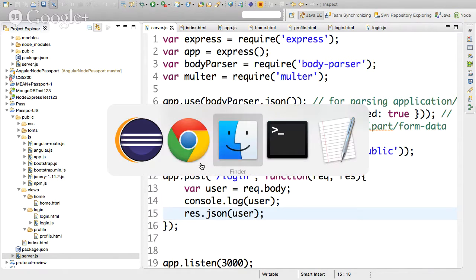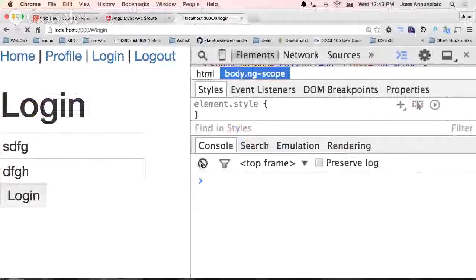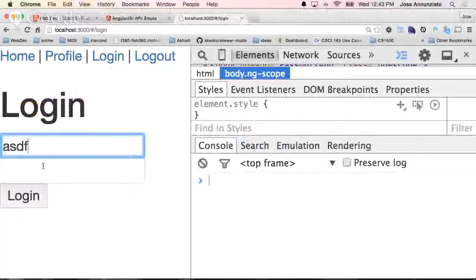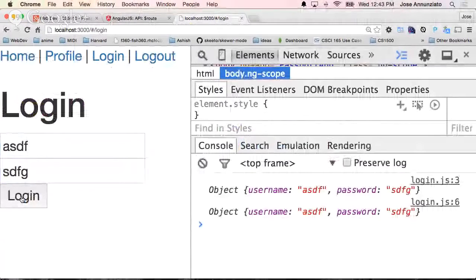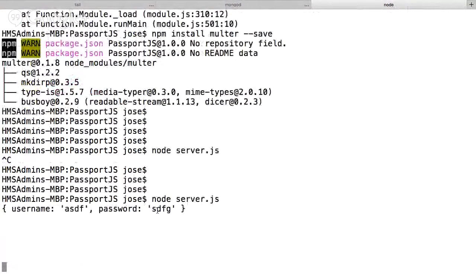All right, let's restart the server. And let's refresh here. And if I try this and I create login, notice that there's an echo. This is me at line 3, and this is line 6 printing out what echoed from the server. Also, at the command line, notice that it did write a console log. This is the server saying, yes, I did receive that username. Okay, so notice that it did not do a 404.